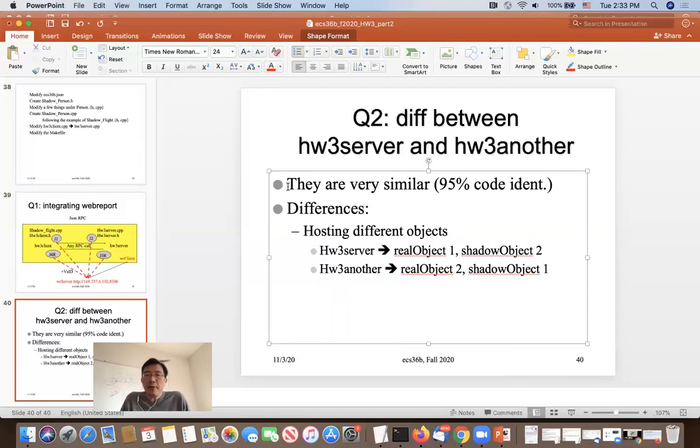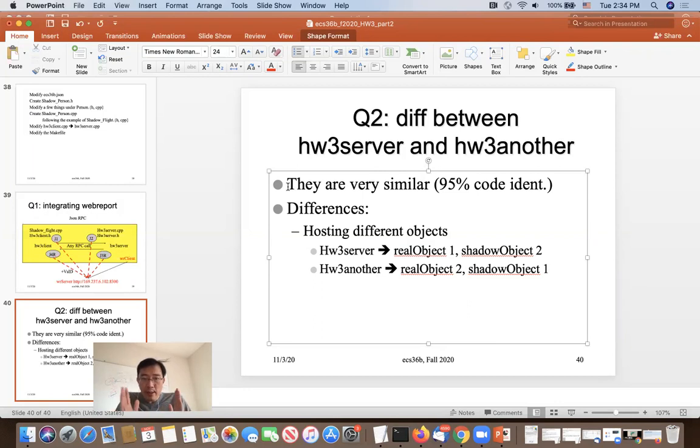Basically we're saying that for the real object under Hw3, we assume there's only one copy on the internet. That's the assumption. And therefore, whether object 1 is hosted by server or another is the choice of the programmer deciding the placement of the code.